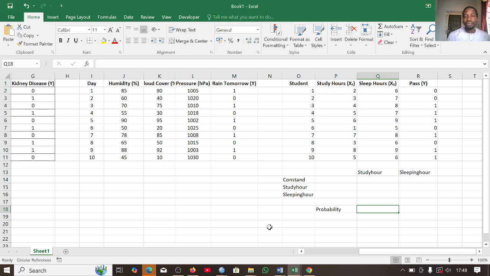If this categorical dependent variable is dichotomous, for instance, it has only two outcomes, either success or failure, either yes or no, then you can use the binary logistic regression because the dependent variable has only two possibilities. But regarding the independent variable, the type of data does not matter actually.